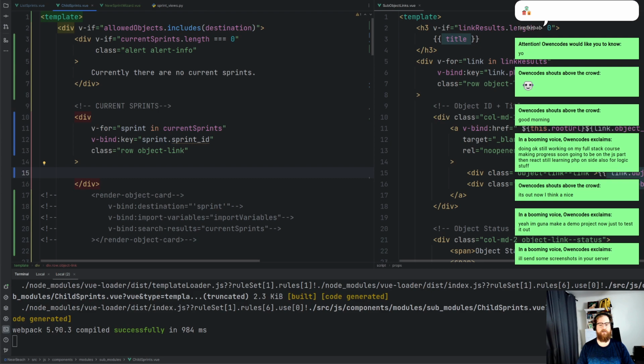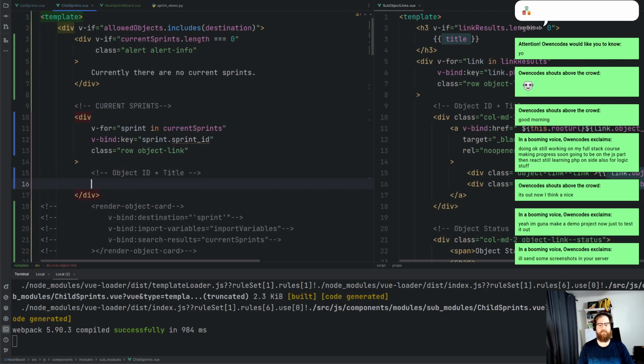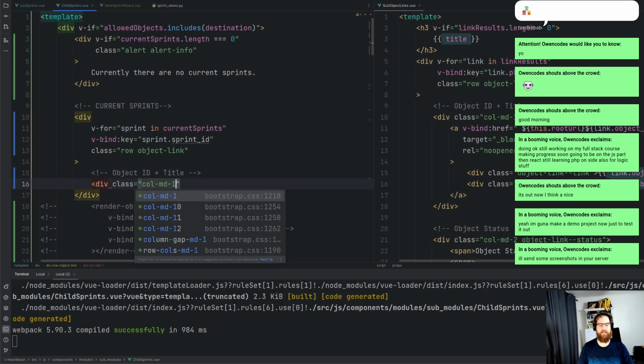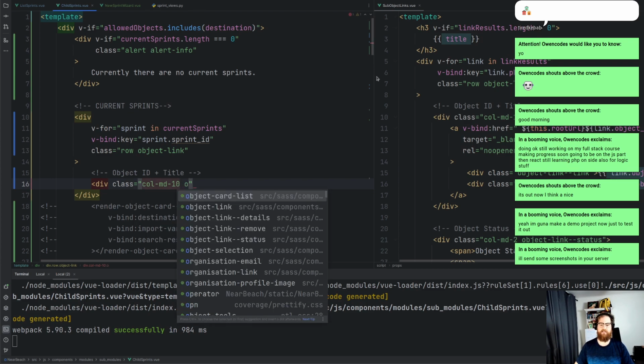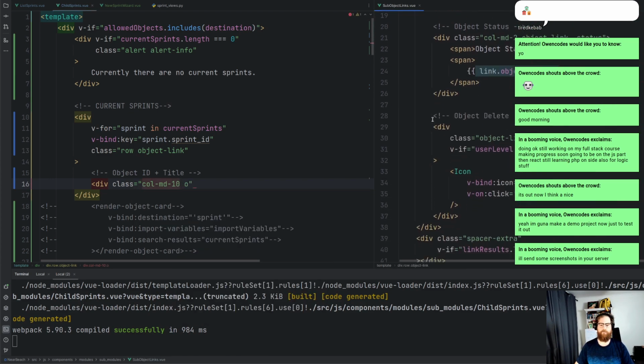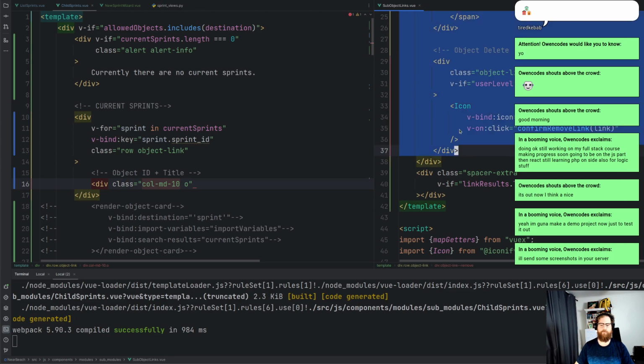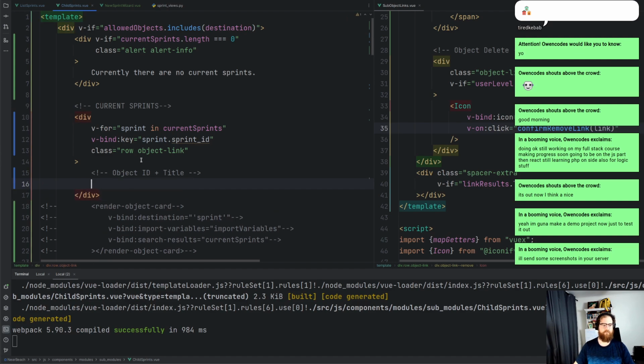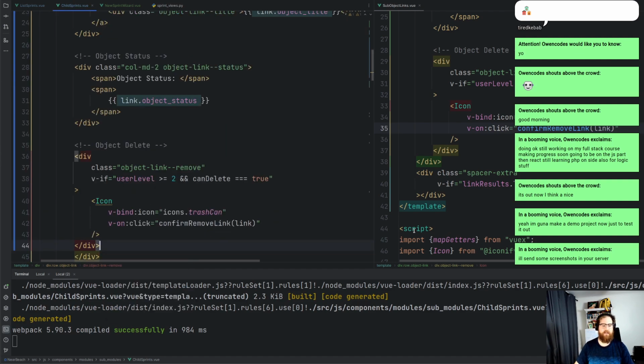So what we've got here is object ID plus title, so we'll have a div class equals col-md-10 object. In fact, I'll tell you what, let's just copy it, because we'll be able to make the changes and so forth like that.